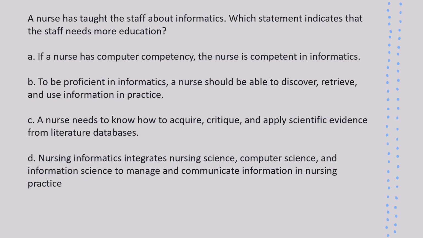A nurse has taught the staff about informatics. Which statement indicates that the staff needs more education? A. If a nurse has computer competency, the nurse is competent in informatics. B. To be proficient in informatics, a nurse should be able to discover, retrieve, and use information in practice. C. A nurse needs to know how to acquire, critique, and apply scientific evidence from literature databases. D. Nursing informatics integrates nursing science, computer science, and information science to manage and communicate information in nursing practice.